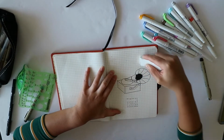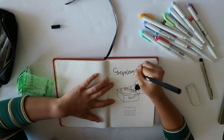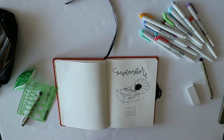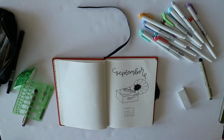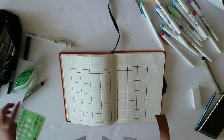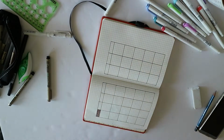So yeah, and then for my title, I'm just using my Tombow to write September in calligraphy, and I also kind of made it a little flowy so it kind of looks like it's coming from the, I don't know, the horn thing.